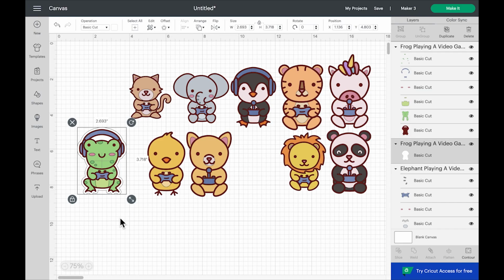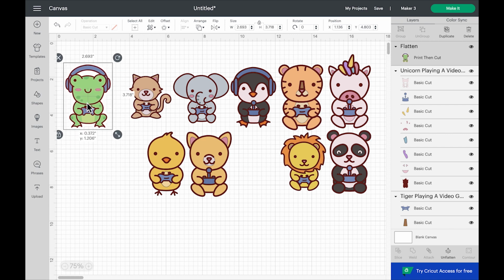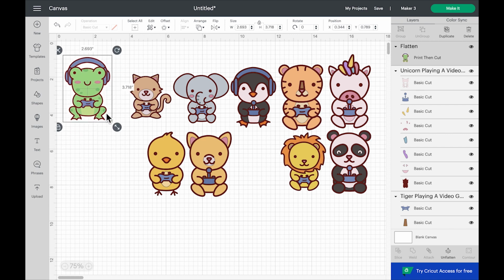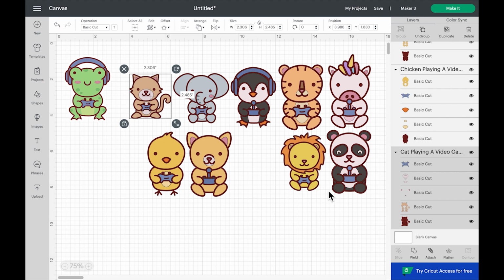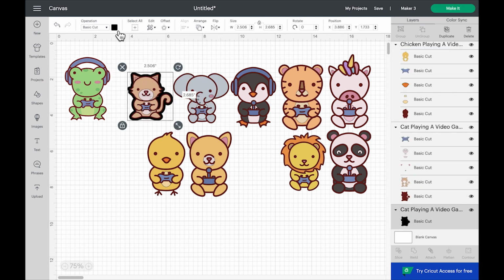In the Layers panel, holding down my Shift button, I'll select the frog and its offset and click Flatten. Now my Cricut will just cut the offset line of my printed sticker. I like to do this process for all of my images when creating stickers, but it's especially important for images that have small details that may be cut off without an offset. Like this cat and the chicken, for instance. Make sure you flatten all of your images before continuing with the next steps.